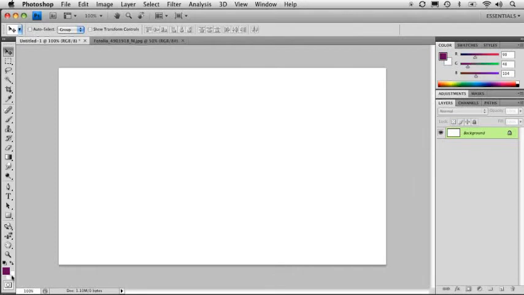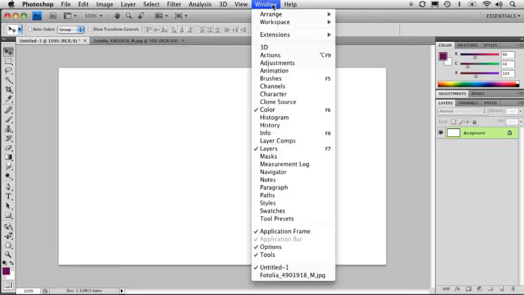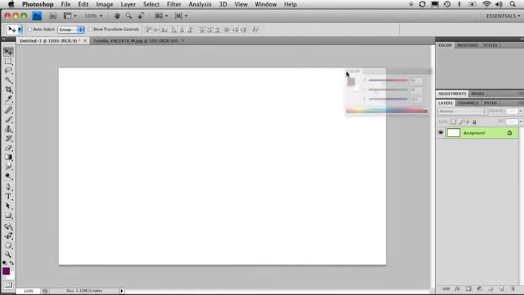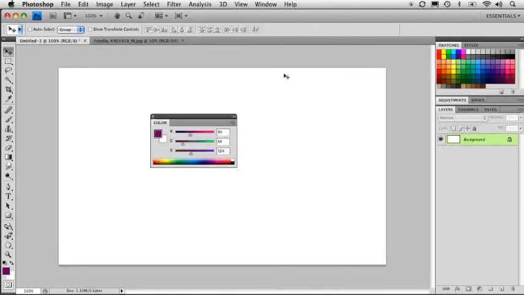Now, another way of modifying and selecting colors is here in the color panel. If it wasn't open, you'd simply go into the window menu and choose color. I'm just going to drag this out so you can see what's going on here. At the bottom we've got that same color bar that was in the color picker, just a smaller version of it. If I drag my mouse over it while I'm clicking and holding, it'll select those various areas of color.